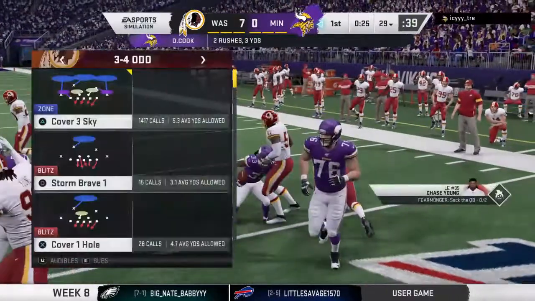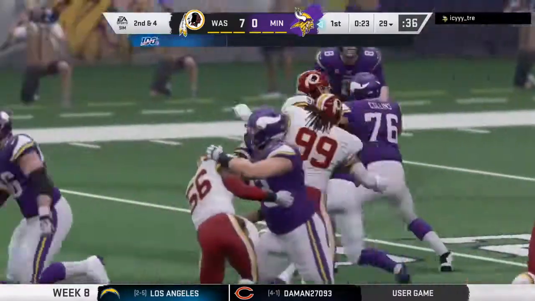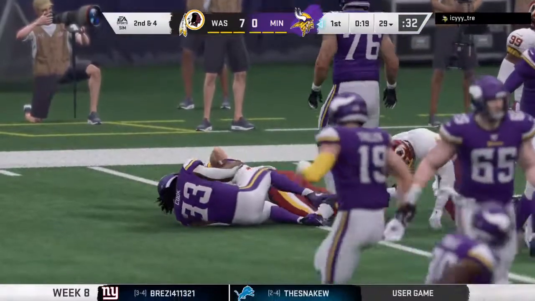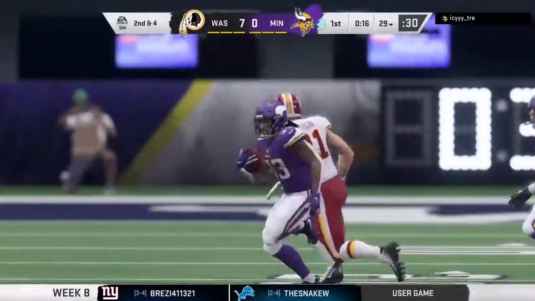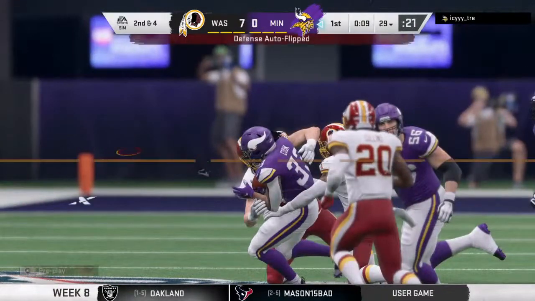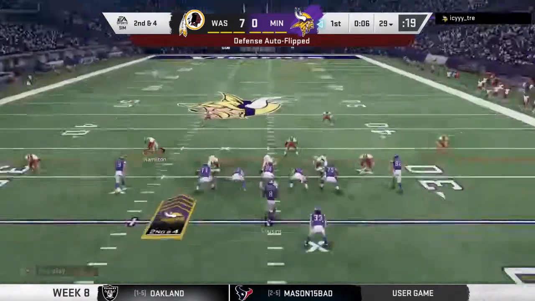Takes this up just short of the 30, but he was able to avoid that earlier tackle. Nice move. It's a 6-yard gain on the ground, and that'll make it 2nd and 4. Brings up 2nd and 4 at the 29-yard line. And this should be the final play before the quarter ends.